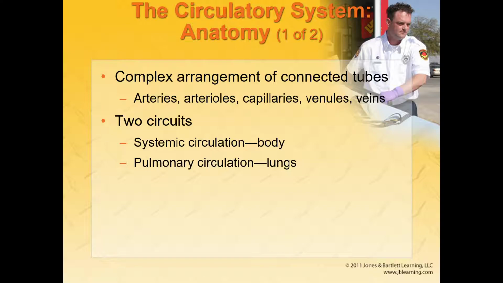Circulatory system. So this is our cardiovascular system. It's very complex. There's a lot of different tubes that move blood throughout our body in order to take oxygen to the tissues and then to remove carbon dioxide so that it can ultimately be removed from the body. You start on the side that has the oxygen in this slide. So you have your arteries, which are big. Arterioles are a little bit smaller, but still carrying that oxygenated blood.